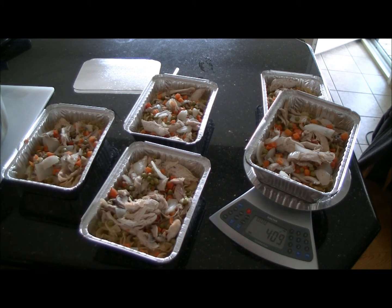So they're all weighed out now, and they all came in around 400 grams, a little over, which is around 14 ounces. So I'm going to label these and freeze them now and do the cream sauce tomorrow night.